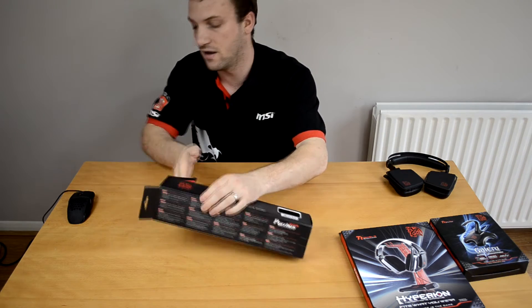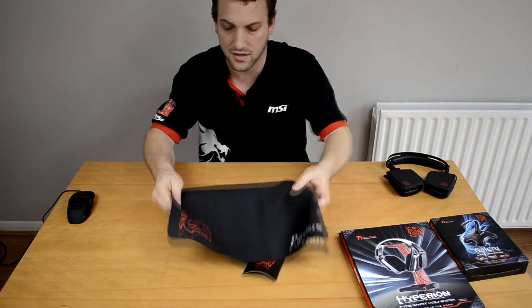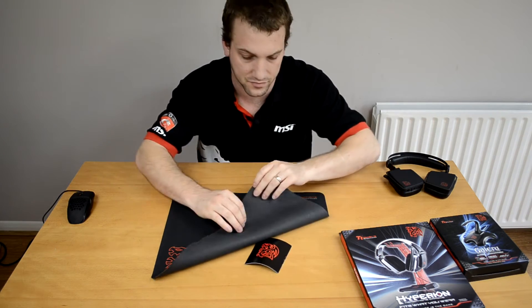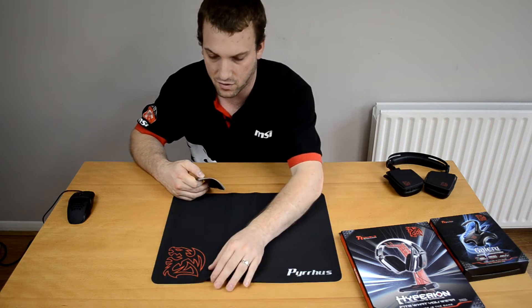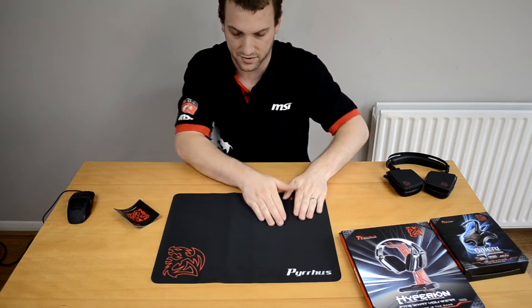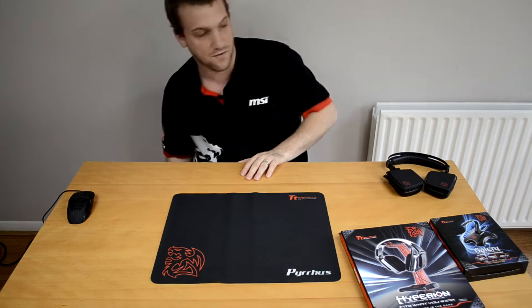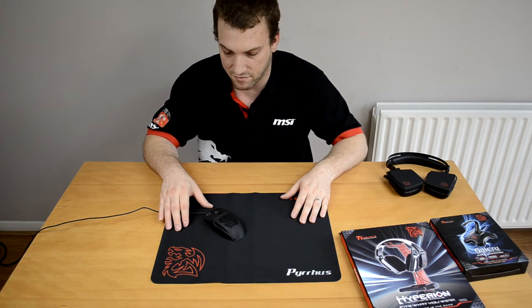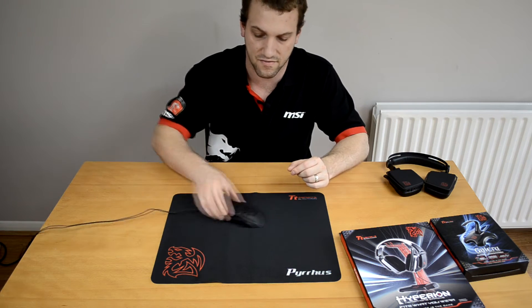Let's go ahead and get this out — we'll just put this box to the side. As we can see, it's nice and flat. There's a little warranty policy inside. Don't worry too much when you first get it; if it's lifted up a little bit, over time it will smooth itself out. This is a nice mouse pad — I've got my Ventus Mouse here and it glides across it with ease very nicely.